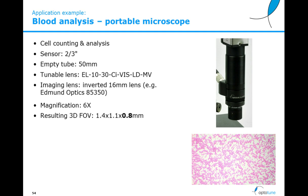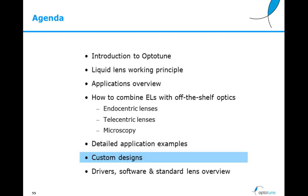And the last example is the liquid inspection, or in this case blood cells. Actually at a 6x magnification you can start to count blood cells, and this is the low-cost solution with this inverted imaging lens. It was a 16mm lens inverted, and our lens in an empty tube above it. Field of view there is in the range of 1.4 times 1 in X and Y, and about 0.8 in Z. So definitely a small field of view, but if you have such a high magnification, you know how difficult it is to find the right focus, and this can be a big time saver to have the electrical focusing capability.